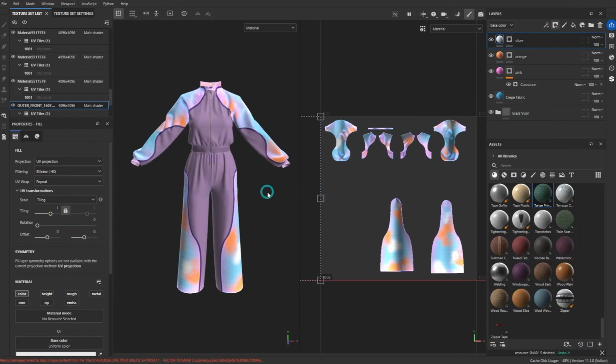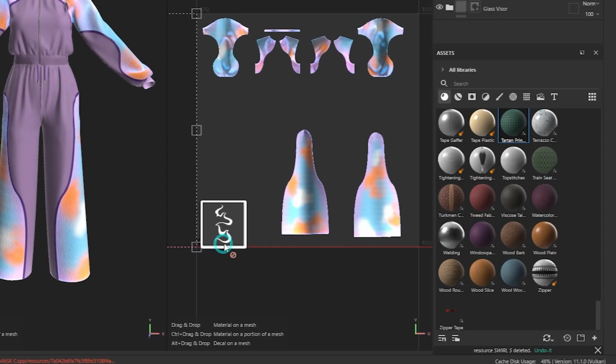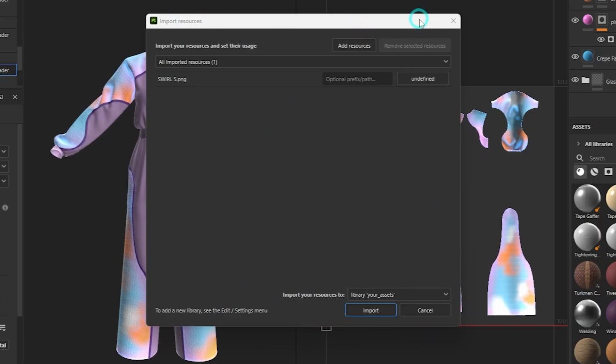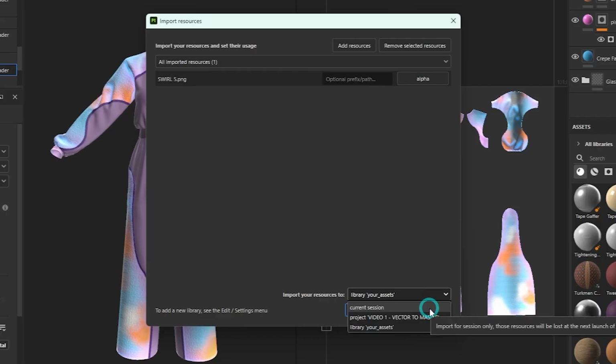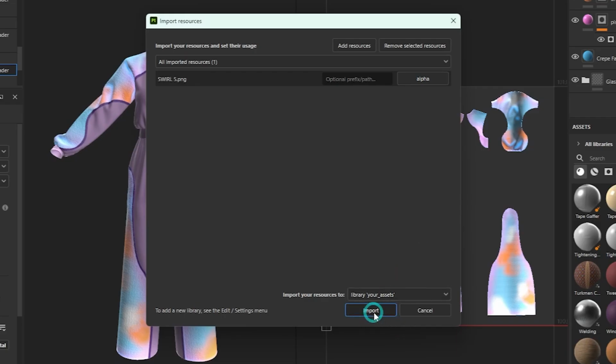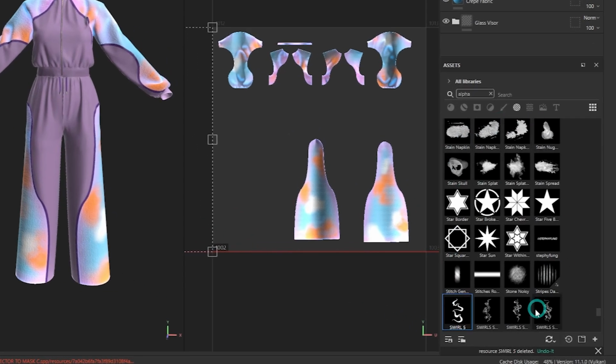Welcome to Substance Painter. We will be adding the custom vector onto this 3D piece here. So what you want to do is drag in the PNG we exported and drag it into this material section here, just drop it. You will get this pop-up box and you will change undefined to alpha because that is what it will be. And down here, this drop-down box, you've got three options. You can either add it to your current session, but when you close Substance, the PNG will not be there anymore. You could either add it to this project, so every time you open this project file, it will always be there. Or you can add it to your assets, which means you can use it for different projects and use it forever. So I'm going to choose the library, your assets option, and we will import it in. And you will see it in your alpha section here.